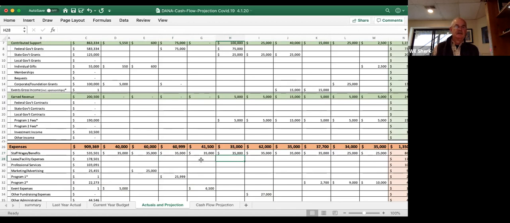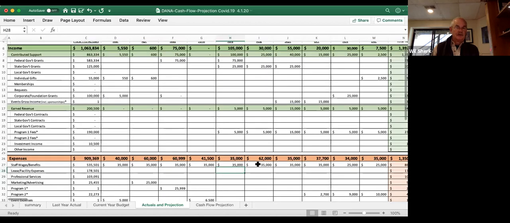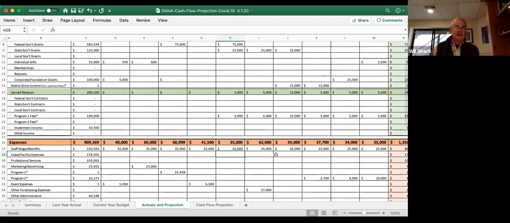And those may actually occur in a previous month. So as you do this, remember to consider what your startup costs are likely to be as you get back, we hope, to something resembling normal operations.